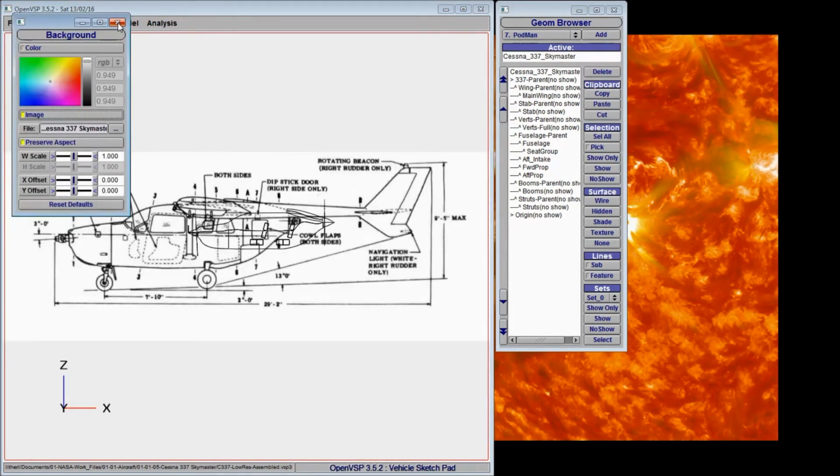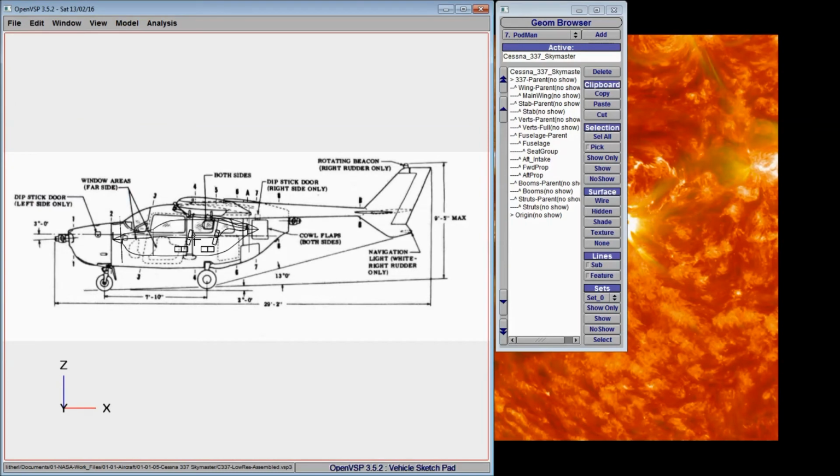So if we change the background to the three view for this model and see if we can get the zoom just right, that's close enough for demonstration purposes. You can see that if you use just the mold line here, you can adjust the cross sections and the skinning and the shape to get this mold line to very accurately match the shape of the fuselage in the model. And then as you've completed this one, you can move on to a different component and a different component.